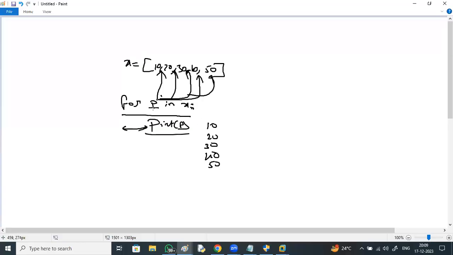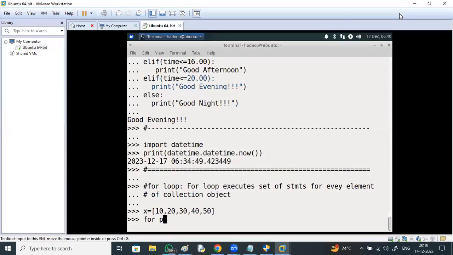You can take any variable, not only P: A in X, B in X, C in X, value or val, anything you can take here. X means this list. If the list has 5 elements, the for loop executes 5 times. If the list has 10 elements, it executes 10 times. Each time it takes one value and prints it.